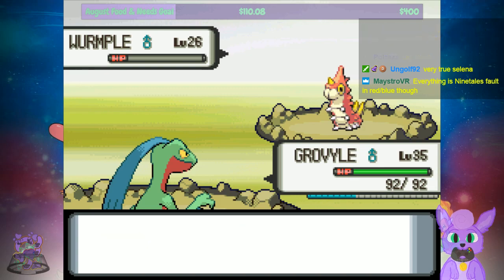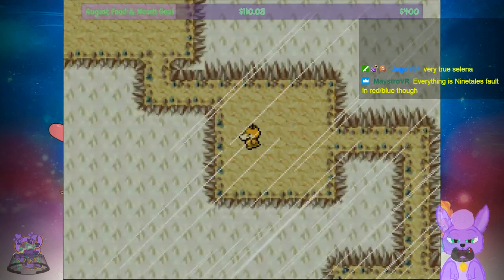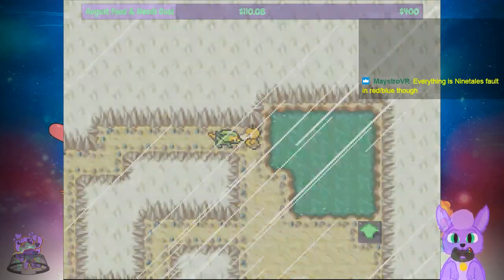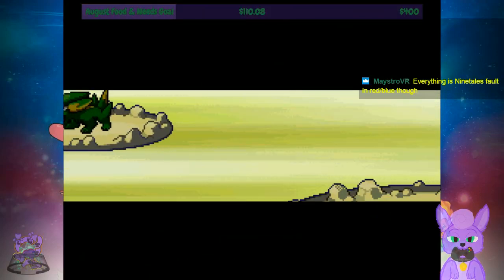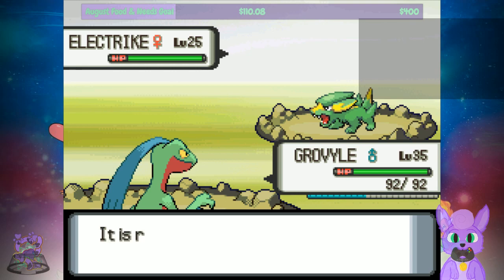Everything is Ninetales falling red and blue. I mean, kinda. I don't think he caused the meteor. You know, I think that's gonna kill everybody. That kind of important thing. I don't think that's his fault, that part. If I recall, anyways. Also, hi there, Mistra.